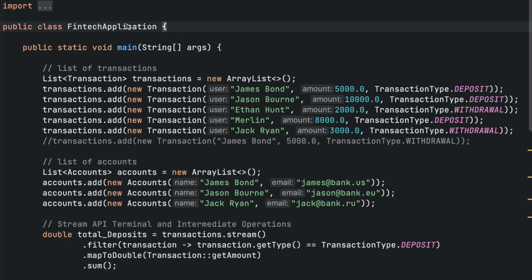This is really a cool example, and this is a real world example. If you have worked in any bank or in any fintech industry, this example is a real use case where we have used these types of methods and this type of logic in a real world application.